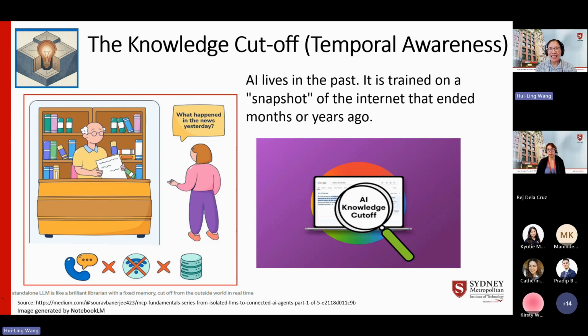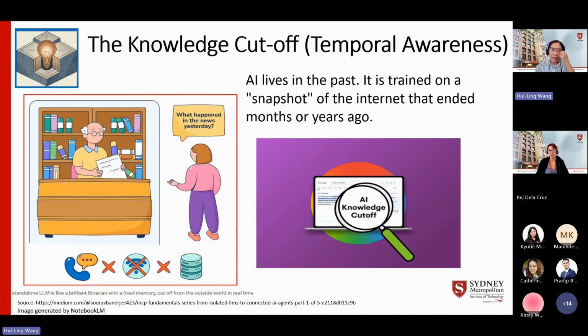Next one, this is interesting. Gen AI doesn't know everything. If you go to ChatGPT and ask what happened this morning, it is probably unable to tell you the details, because it is not a reporter. It is more of a historical recorder, and it even contains a lot of wrong information. So this is a knowledge cutoff.